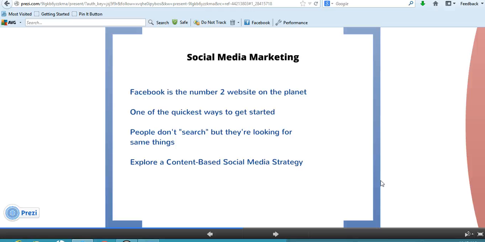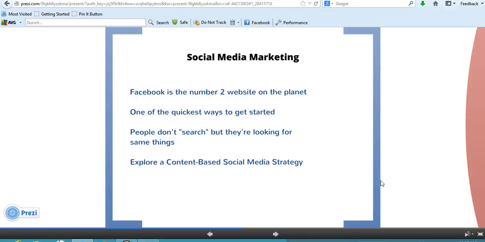Facebook's a little different though, so let me explain this. People aren't on Facebook searching the way they're on Google searching and the way they're on YouTube searching. Now they're still looking for the same stuff. At least their mind is still thinking about the same stuff. So if you understand, from your other research, what people are looking for, you can still tailor your Facebook marketing around search. Also, if you'll notice of late, Facebook is trying their best to morph into a search engine. We'll take a look at that here in just a second, but Facebook recognizes the power of search just as much as Google does.